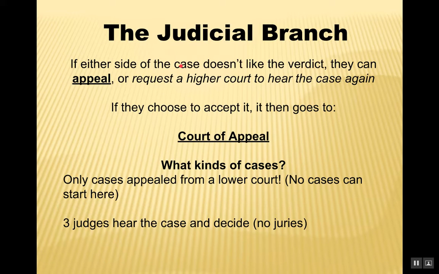Basically, I mentioned this a little earlier. If either side of a case doesn't like a verdict that happens at the district courts, at that lowest level of the pyramid, they have the ability to appeal or to request that a higher court hear it. It's sort of like if you're at school and you bring an issue to Mr. Biggs, and I give you an answer, and you're like, Mr. Biggs' answer is stupid, I'm going to ask Mr. Johnson. That's sort of like an appeal. You say that you don't really like my answer or you don't agree with my answer, and you take it a level up.